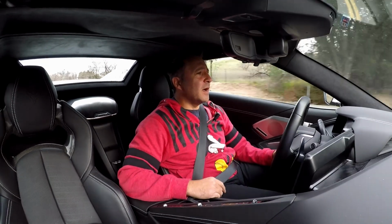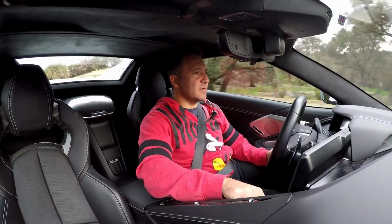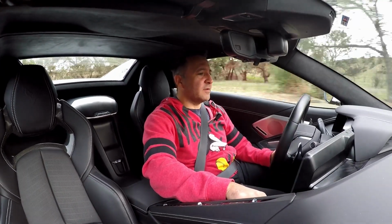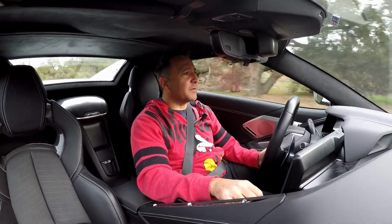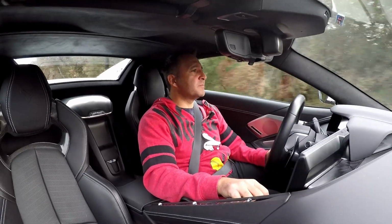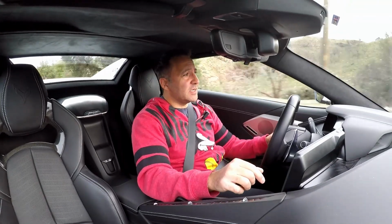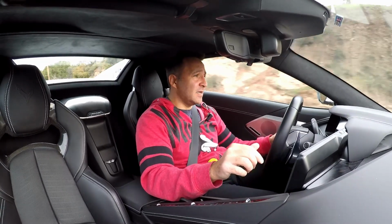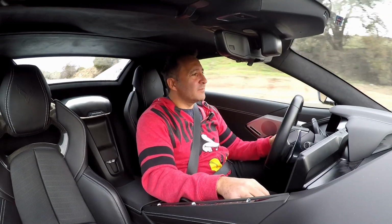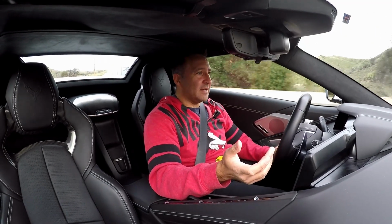And now, do I prefer it over my GT4? I really think they're very different cars, but if I could only choose one of them, I would actually choose the C8. I think it is a better car. It is a much bigger, better package. If you're looking for just a track weapon, of course, the GT4 is probably your bag, but with an 8-speed dual clutch transmission in this thing, it's really tough to argue that it's going to beat the hell out of anything around the track, including my GT4, which is a manual. I would never be able to keep up, not even close. It would probably lap me, in fact, in this Corvette. Again, you don't feel as planted around corners, but far better than any other Corvette you've ever driven in the past.